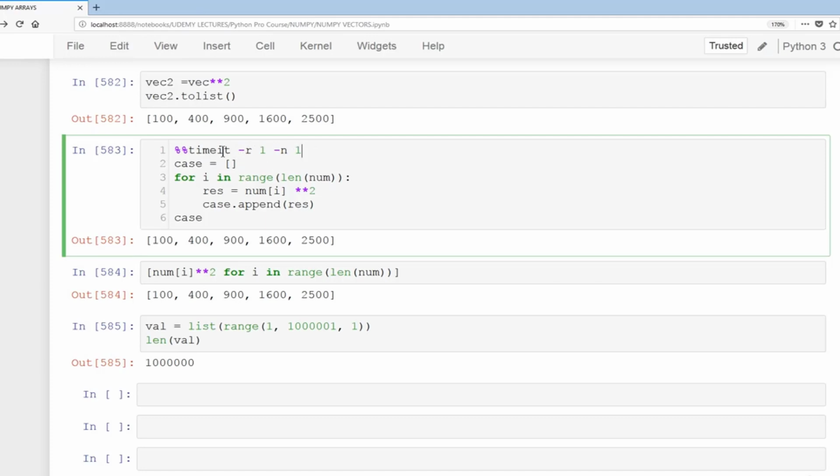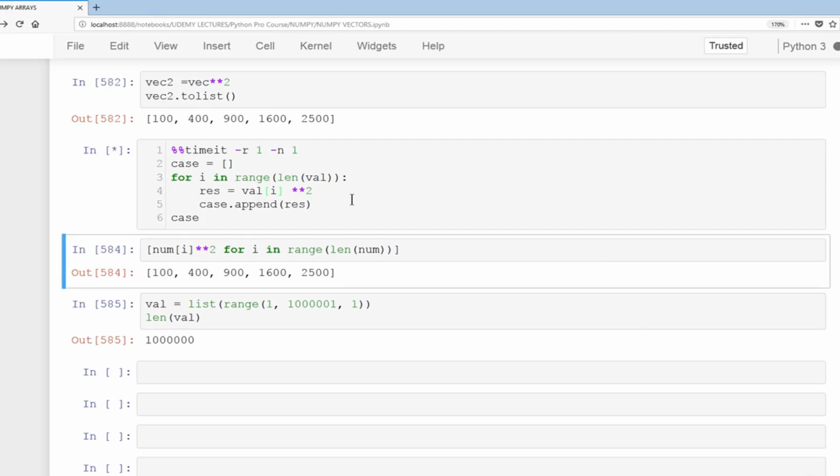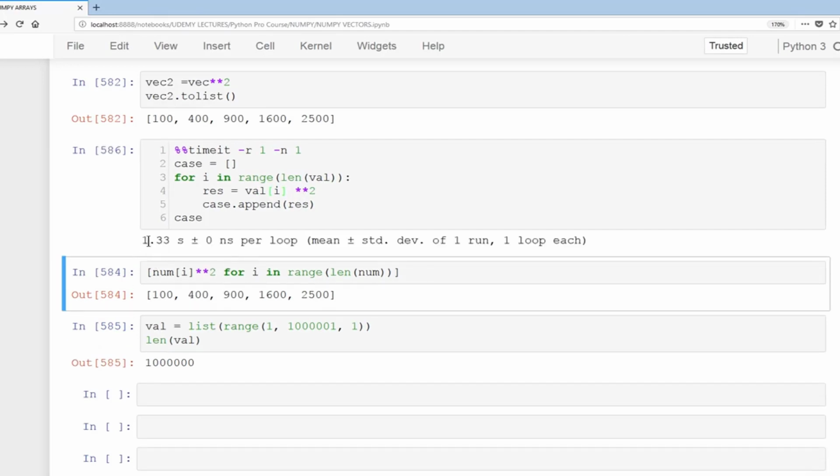So normally if it was just timeit without these here, without the minus r1 minus n1, then it would repeat the loops more than once. We only want to do it once to make a comparison. Okay, and we'll change the num to a val as well as here. Okay, we'll just see how long it takes to run. So it took 1.33 seconds, which is pretty slow.